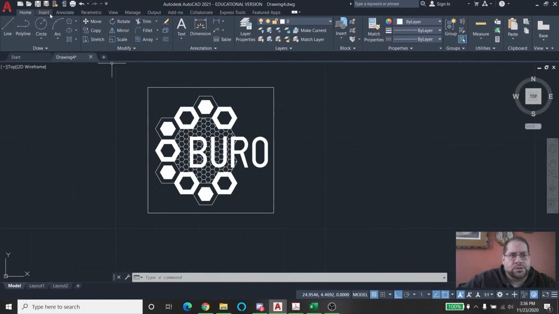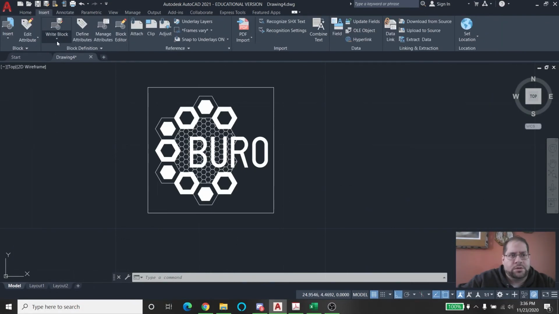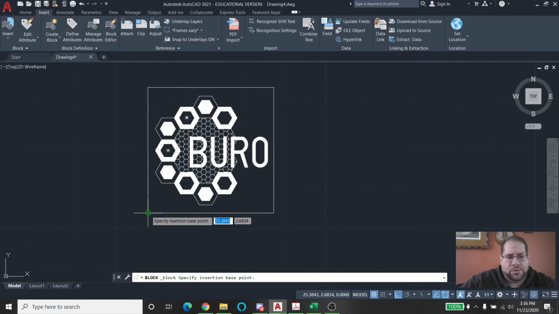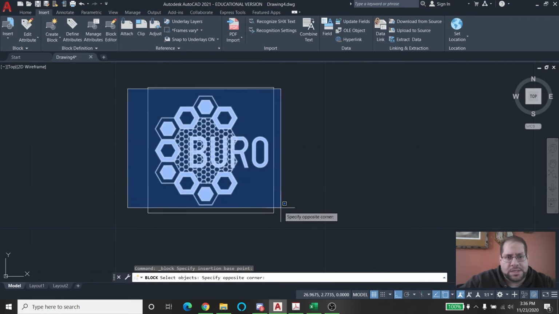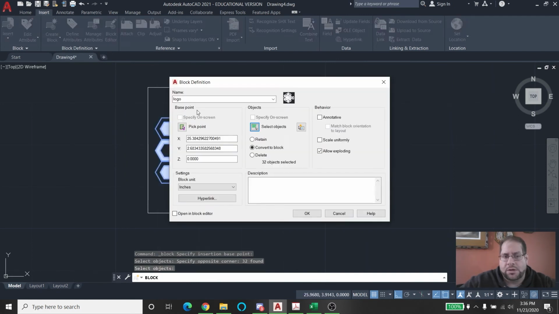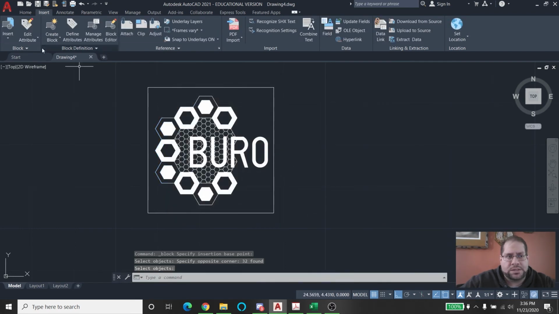So I go to the insert part, hit create block, name it logo, pick a base point of the lower left-hand corner of the square, select all of the objects but not the square. See, everything is blue here except the square. And that's about it. When I hit OK, it's now a block, as you can see. It's right here.